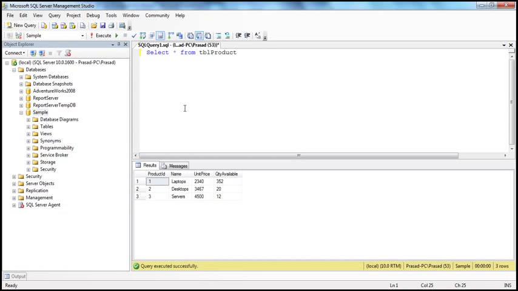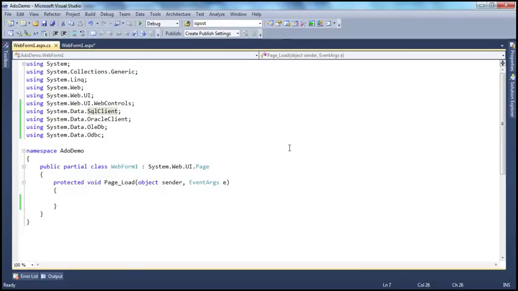In SQL Server I have a table called tblProduct, present in this sample database. Obviously if the .NET application has to communicate with SQL Server and retrieve data from there, it first must establish a connection to SQL Server. Next it has to prepare a SQL command, issue that command to the server and execute it. And once you have the results back, display that within the application.